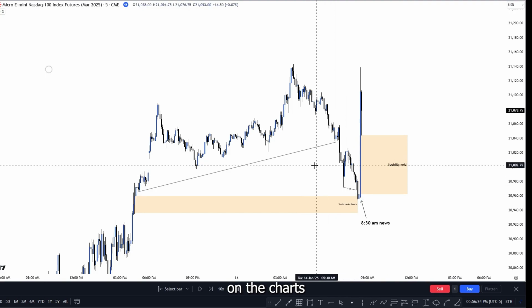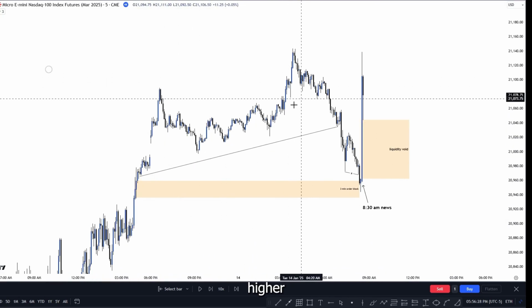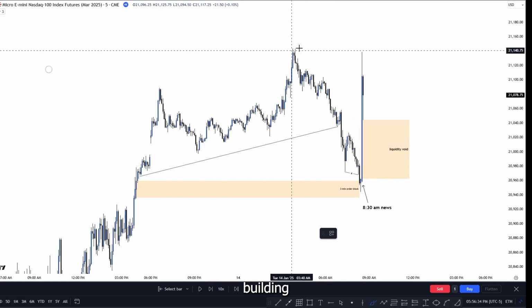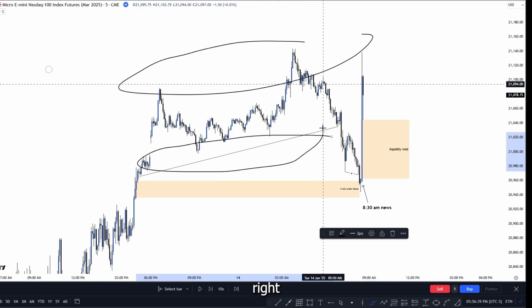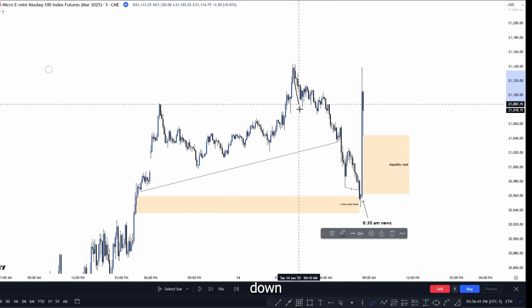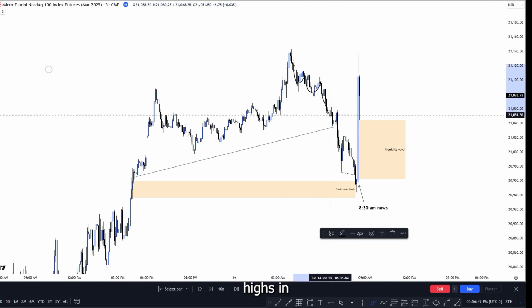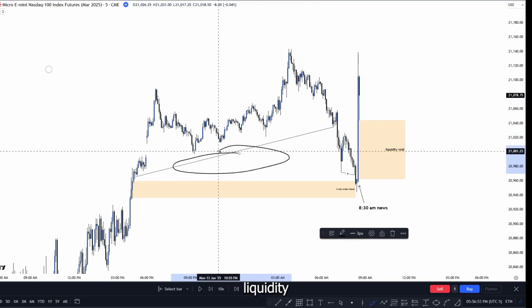And now that we're on the charts, as you guys can see right here, price was once in this uptrend. Price was rallying higher and giving us higher highs and higher lows until price started building this range right here, where liquidity was building above and below this internal range, liquidity lows right here. So we can see that price pushed down lower. Then we can see that price started this downtrend, giving us lower highs and lower lows to push down lower to come and clear this internal range liquidity low right here.